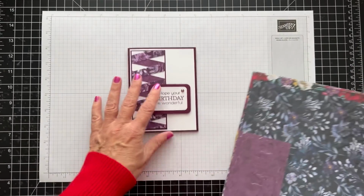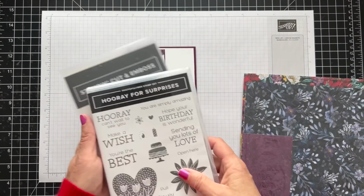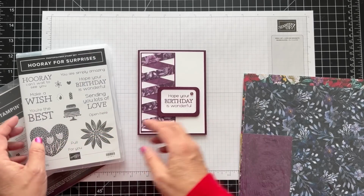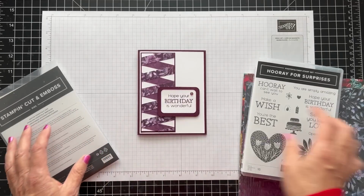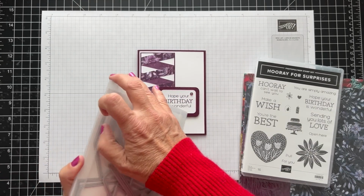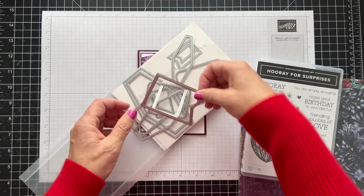I used this paper, and then I used the Hooray for Surprises stamp for the Hope Your Birthday is Wonderful and You Are Simply Amazing. I got that from here. And then I used the Nested Essential Dies to cut this out. These are really good. They're kind of messed up in here, but I love nested dies.